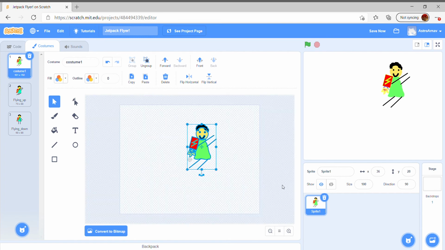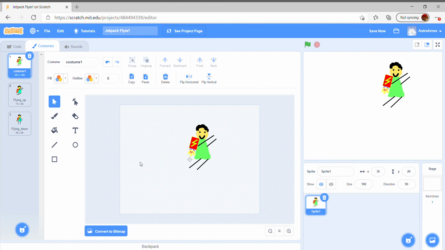Now the reason I put it like this is because when we actually fly our character, we're gonna be making some smoke appear here, and we're not gonna add the smoke to his costume. So it's gonna be another sprite, so we're going to tell it to go to this person, and whenever we tell a sprite to go to another sprite, it goes to the sprite's little dot right here. So then it'll look like smoke is actually coming out because of the fire.